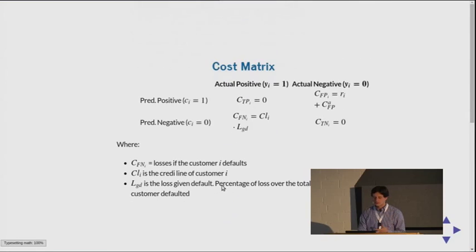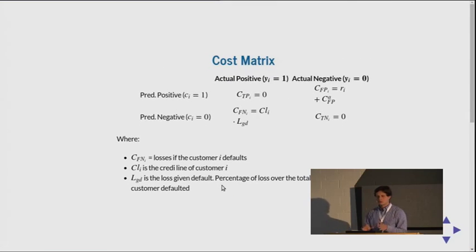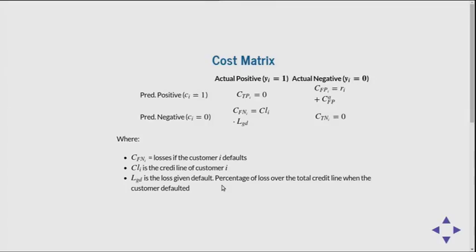The way that this is solved is by using a cost matrix. So this is similar to a confusion matrix in the sense that I have what the model is predicting, so either the model predicted positive or negative. And on the other side, I have what is the actual or the ground truth, if it is actually a bad customer or a good customer. I'm not going to go that deep into that, but after a couple months of doing research and talking with some banks, we arrived at this cost matrix.